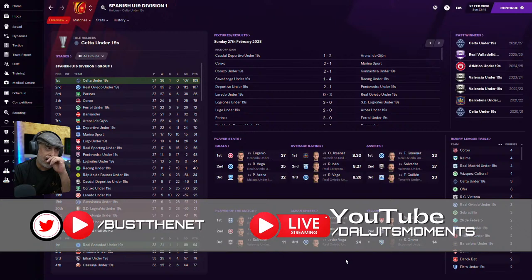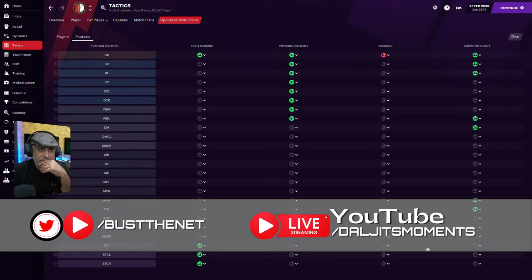Okay, one thing I do in my games is OIs. My OIs never change. They're always the same. Every OI I use is exactly the same. This guy should be shown to the left. This guy should be shown to the right. This guy should be shown to the right. This guy should be shown to the left. This guy should not be shown any foot. If anything else, we want to press this guy. Okay, all right. This is football.